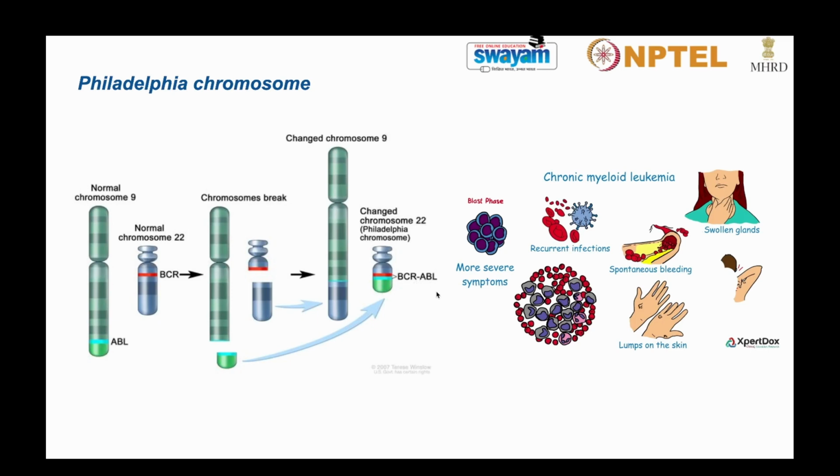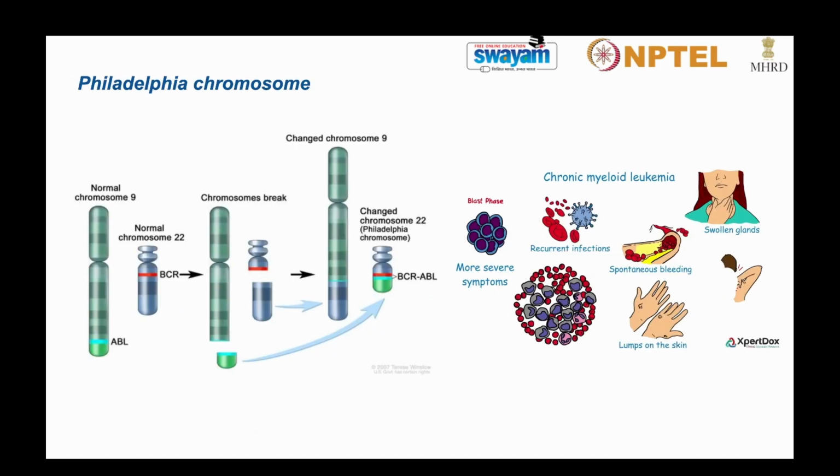With this translocation, chronic myeloid leukemia, a kind of cancer, occurs in the white blood cells. The BCR and ABL genes, when they join together, lead to the formation of a mutated protein, tyrosine kinase, which helps the cell to divide indefinitely, because in cancers there is continuous and uncontrolled cell division. So this translocation is helping uncontrolled cell division, due to which it is causing the cancer, or you can say leukemia. This is one thing you must know about this translocation, the mechanism for this leukemia.